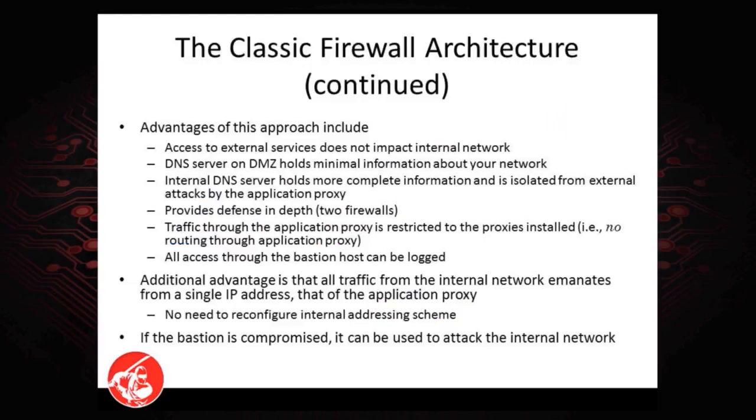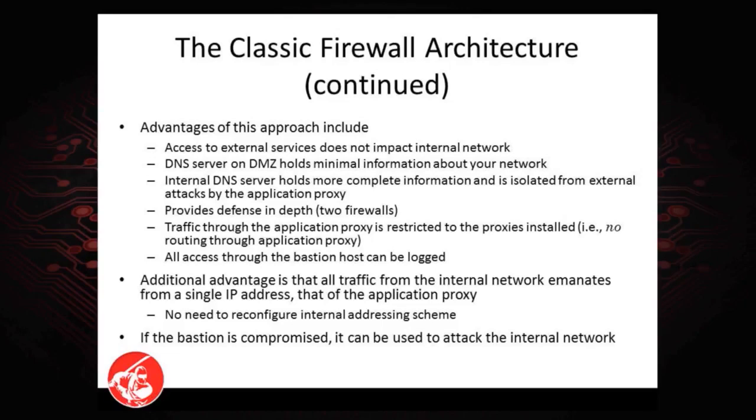Well, here are some of the problems with this, and advantages of it first. The access to external services does not impact the internal network. The DNS server, as we said, is split DNS, so the DMZ DNS has really minimal information about the network. The internal DNS holds the complete information, isolated from external attacks by the application proxy. It's 2 firewalls, 2 layers of protection.